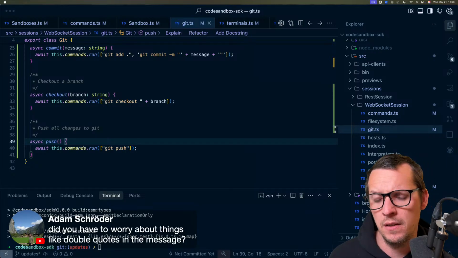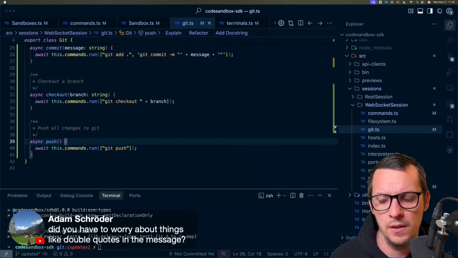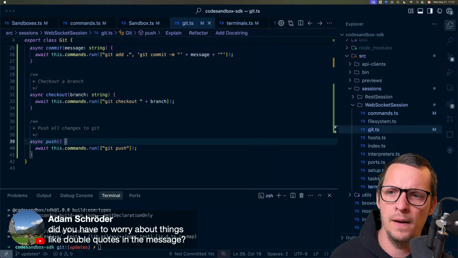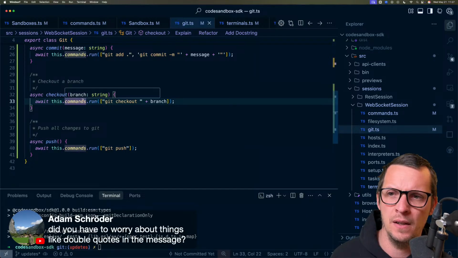There's this really great library called Simple Git, which I think we're actually using inside the agent, which has JSON responses for all kinds of Git operations, which is really great. Which makes it a little bit weird to re-implement that here.